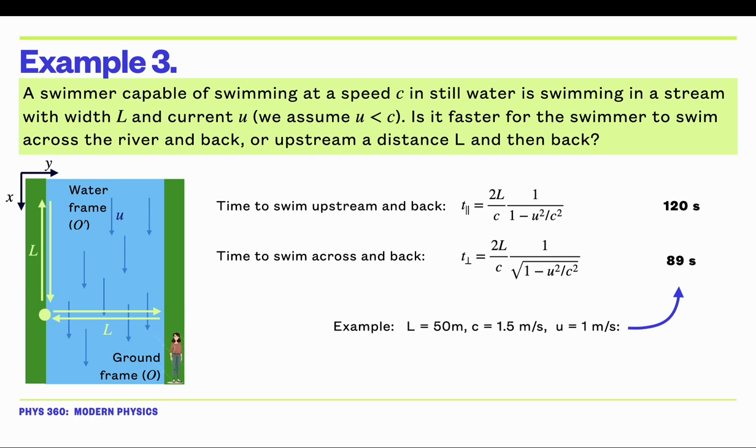The reason we spent so much time on this river example is because we can transfer the results of this simple example directly over to interpret a very famous experiment called the Michelson-Morley experiment that has profound implications for special relativity. So anyway, remember this result because we're going to use it here in a couple of lectures for special relativity. Okay, that's it.